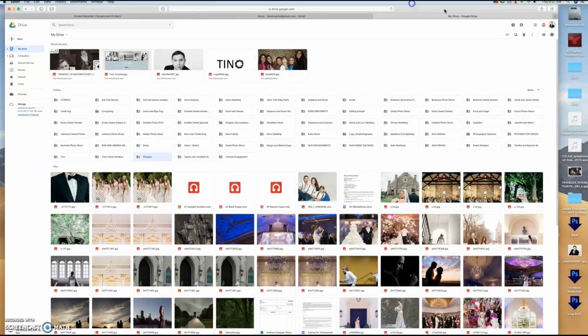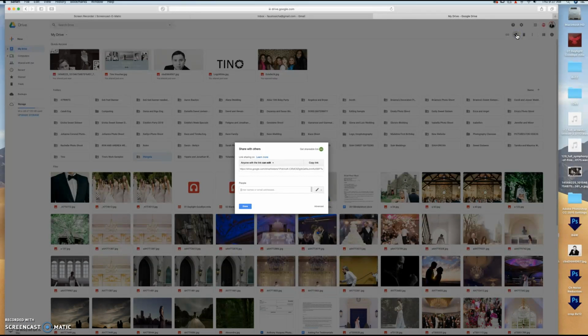Then go here to the right hand side to this person right here. There's a little icon of a person. And now you're going to click there to share. So click there, share. Okay. Step 8: change the conditions of how you are sharing those pictures. You can share so people can only see it, or you can share so people can also see and download them.